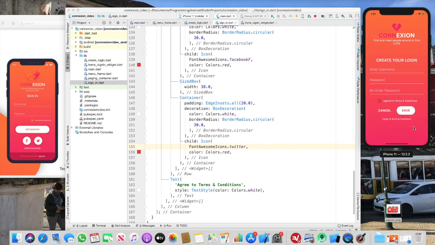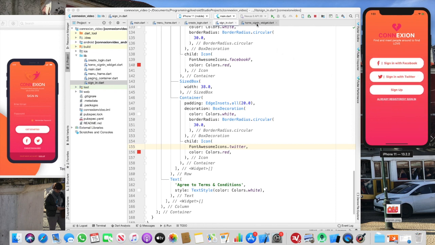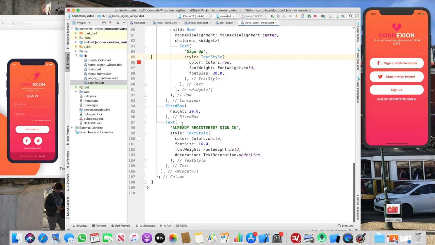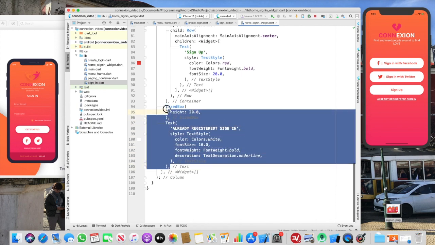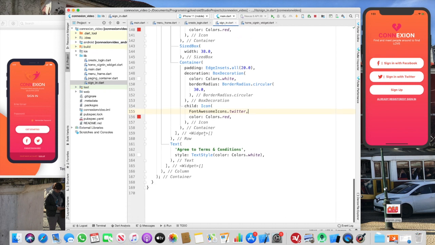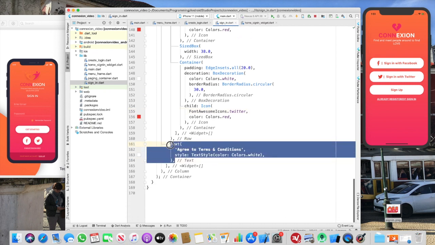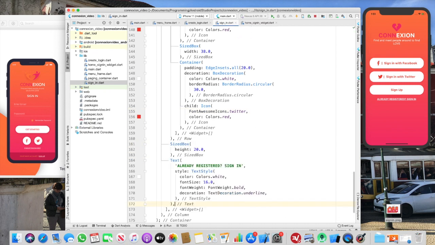I'm just going to copy that again from this first page, this already registered looking thing. There it is. I'm going to copy the sized box too. Back to sign in. Delete that.